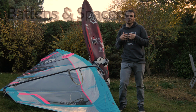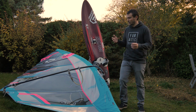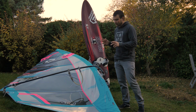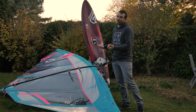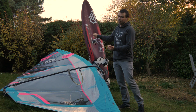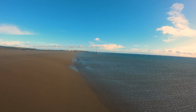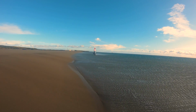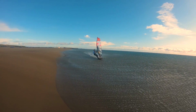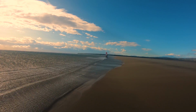So another thing I like to do with the slalom sails that gives me a little bit of extra speed, I check every batten and I also check the spacers to give me more profile in the lower part of the sail. And on the top part of the sail I actually want it to open and breathe, so I put out all of the tension on the upper battens except for the top one where I put a little bit of tension again.